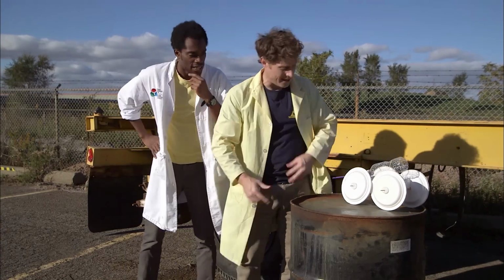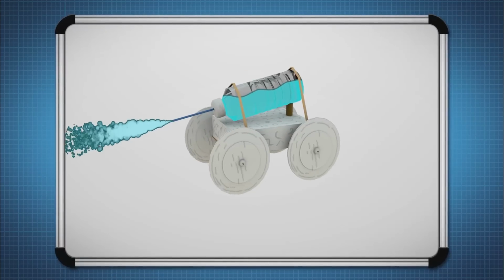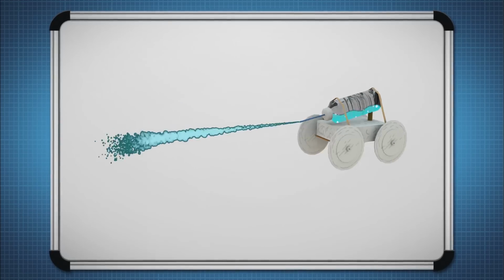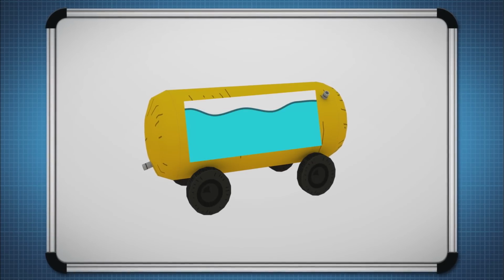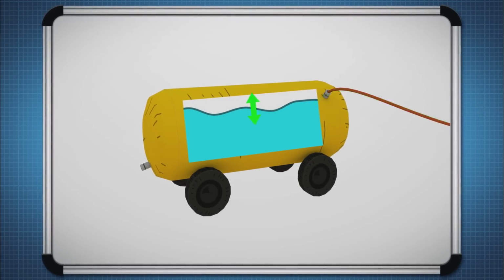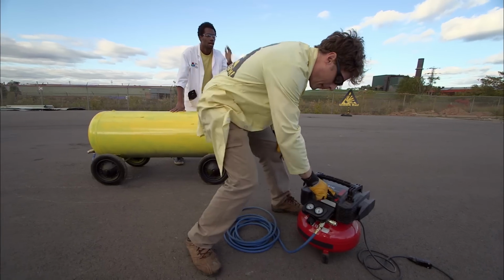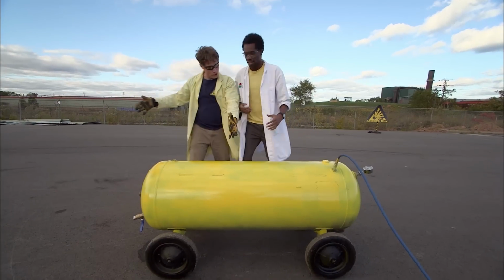So I've joined Anthony, and we're going to max out our water-powered car. Our small design works by creating gas, which creates pressure, which forces the water out of the bottle, creating thrust. Our new plan is to get a water tank, put it on wheels, and put water in it. Then we use an air compressor to pressurize the air inside. When we open the valve, the water is forced out this way, which causes our water car to go that way.